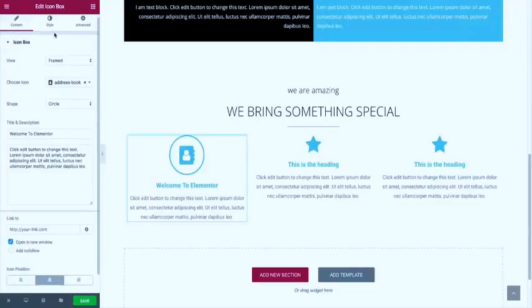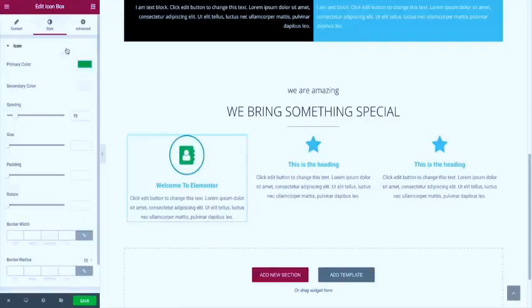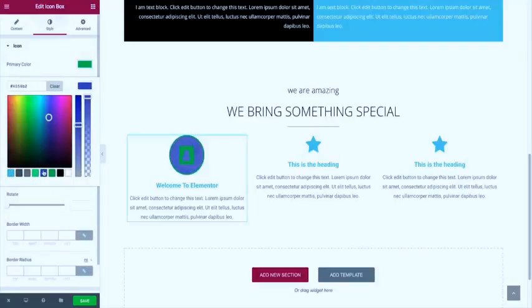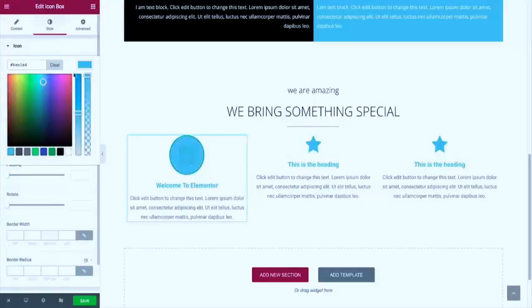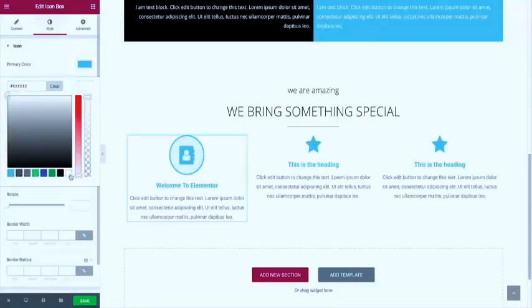Okay. So right here we have style, and we have primary color, where you can put your primary color, and then you also have the secondary color. So you can put something like blue, which is the background. Generally, you want to leave it clear. I mean, that's kind of like too much color. Oh, that's so ugly. We got to change that. Secondary color is white. We can leave it like that.